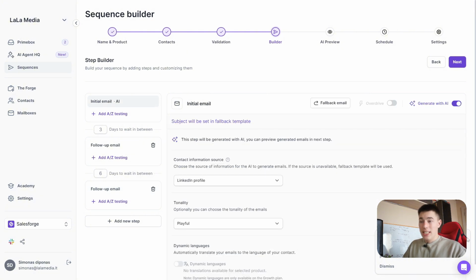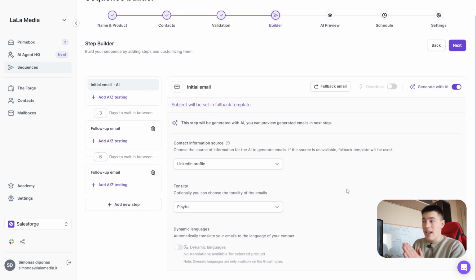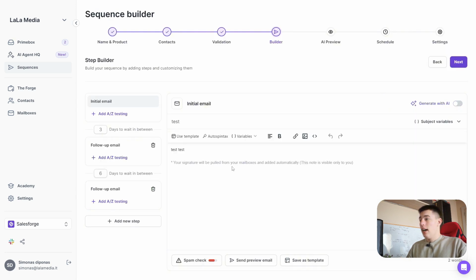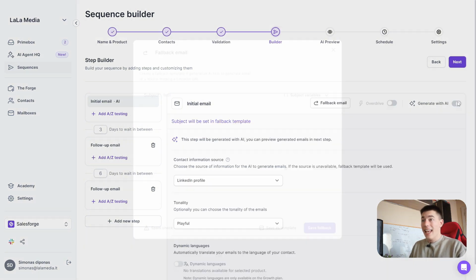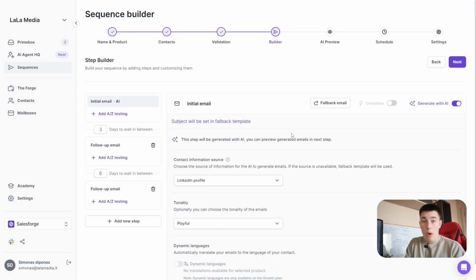But using this basically saves you hours and hours of you writing and manually testing emails. Now, again, I would suggest you could probably, if you're experienced, A/B test your template, A/B test an email with an icebreaker, which is also an AI generated personalized line. But if you're just starting out, you don't need to do any of that. You can let AI do everything for you, and this way you save a lot of time. Instead of you manually testing different first lines, different offers, different everything, right?